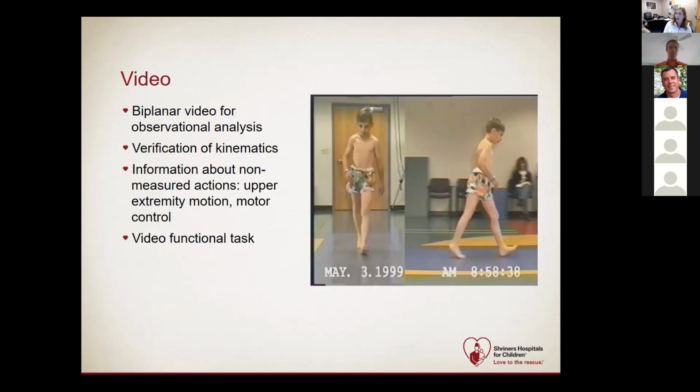All right, you ready? So Bruce is going to talk over. After the physical exam is done, we'll do a video, and Bruce is going to go through the next steps that we utilize for the rest of the study.